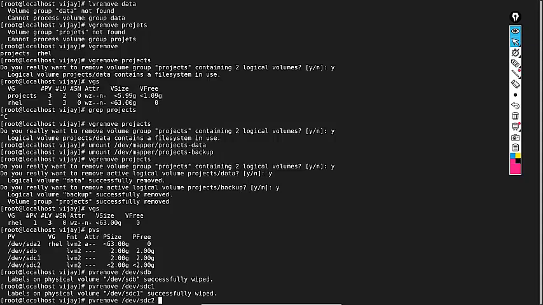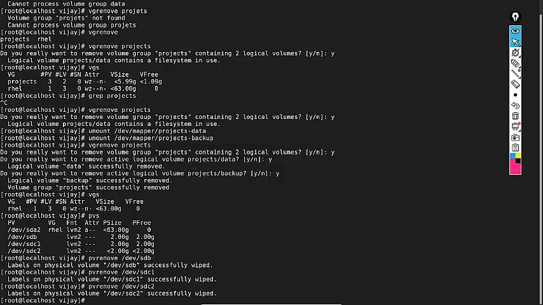This is the process of removing everything. Now every hard disk is out of the logical volume. Now you can do the manipulation of the physical partitions with any drive, sdb or sdc.